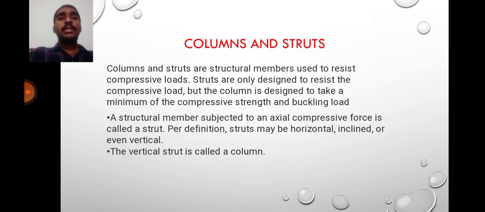Columns and struts. Columns and struts are the structural members used to resist compressive load. Struts are only designed to resist the compressive load, but the column is designed to take the minimum of compressive strength and buckling load. A structural member subjected to an axial compressive force is called a strut.